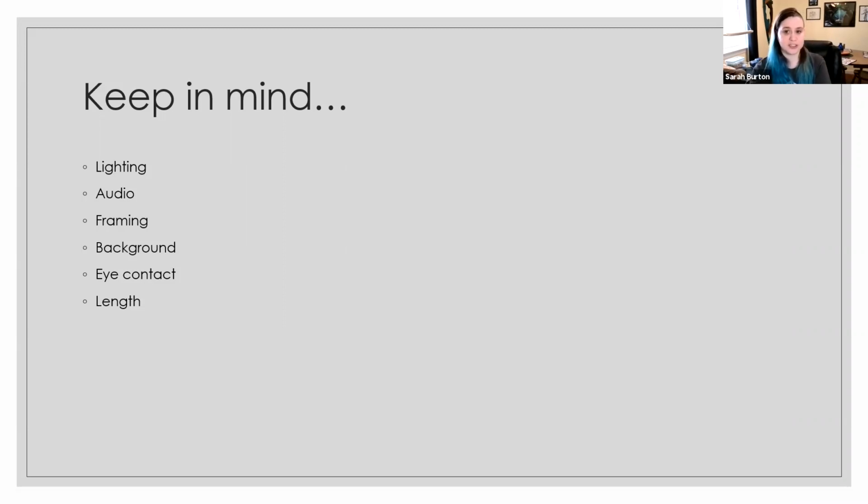Framing is something else to pay attention to. You don't want to be way too close to your camera. If I'm looming here in front of you and you can see up my nose, this is uncomfortable to learn from me for a while. Ideally, you want your camera to be at eye level or a little bit higher. We don't want to be taking the grandparent style selfies from way down here, where you can see the bottom half of your face. Make sure that you're taking up the majority of the frame without being too close, because if I'm way back here, I blend into my background and I'm hard to focus on.